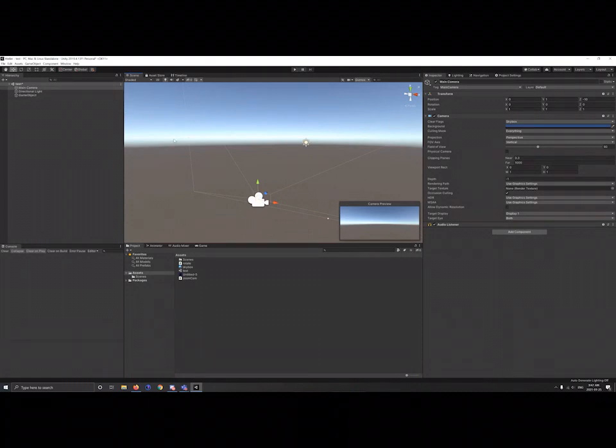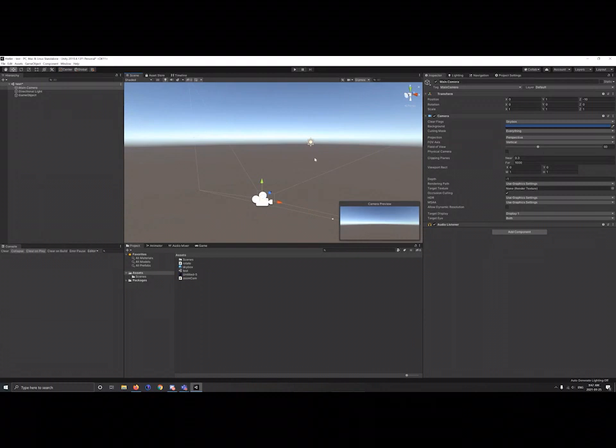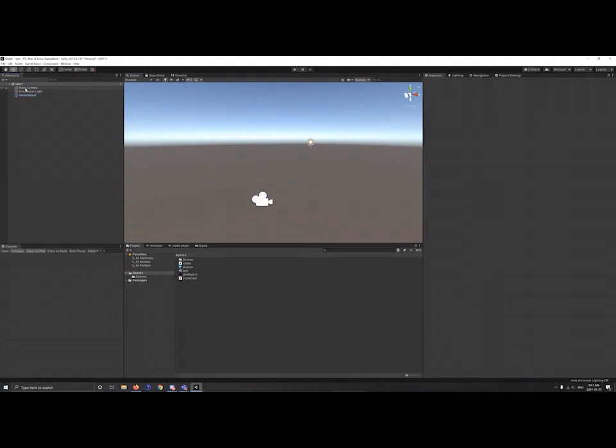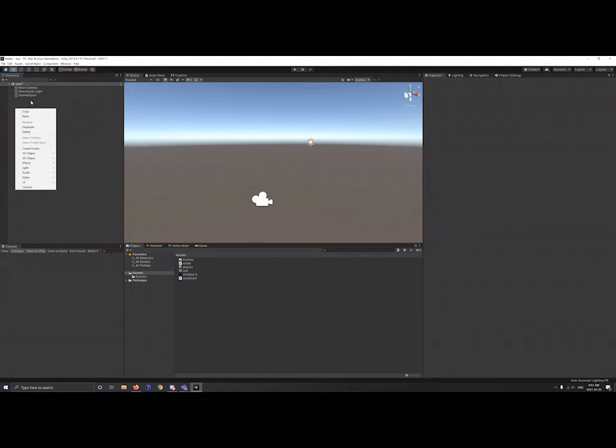One of the first questions you're probably going to get into is, how do I make the skybox prettier? We'll do that on Friday. This is just, we're trying to have a base sky. So what I'm going to do, so that we have some reference for what we're talking about, is just right click in the hierarchy and make a 3D object. And you have a series of base primitives.